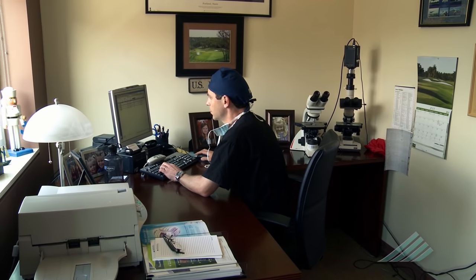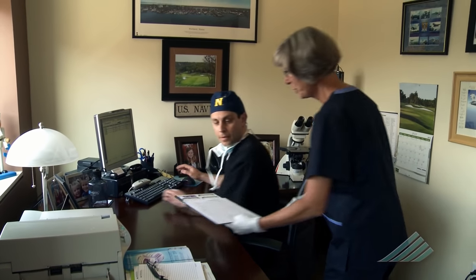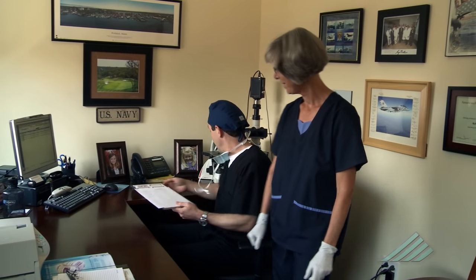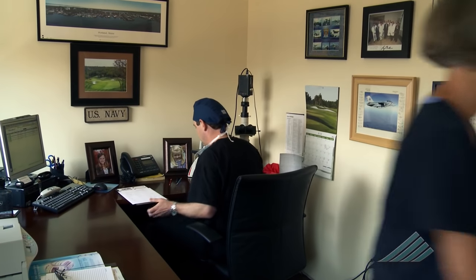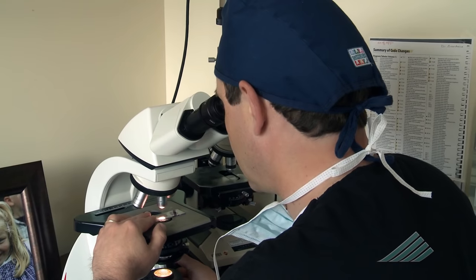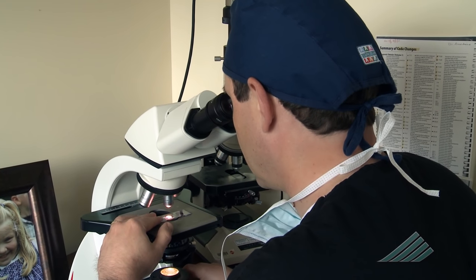The way it stands right now, if you don't do Mohs surgery, the recurrence rate of those kinds of very common tumors is quite high, and you don't want that on the face. Mohs surgeons are trained to understand how skin cancers appear and grow, how they are removed, and how they appear under a microscope. They can determine the least amount of tissue to be removed, thereby reducing scarring while efficiently removing the cancer.